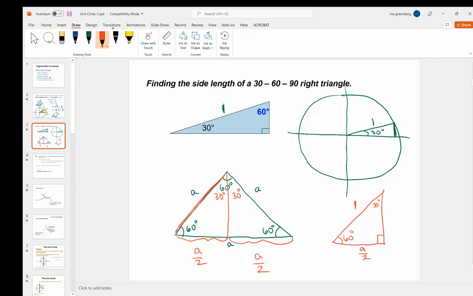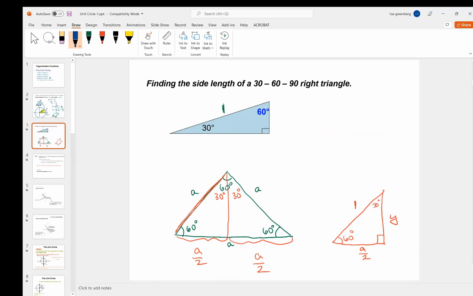And because it sits in the unit circle, we're going to call it 1. And again, I'm just going to call this y because using the Pythagorean theorem, I know that, oh, and also because I called A 1 because I'm in the unit circle, this is really the same as 1/2, right? So now I have 1/2 squared, which is A squared, plus B squared, which I'm going to call y squared, is equal to 1 squared. So I have 1/4 plus y squared is equal to 1. I'm going to subtract 1/4 from both sides.